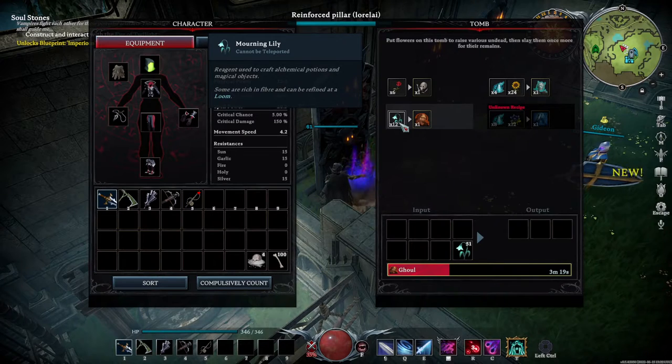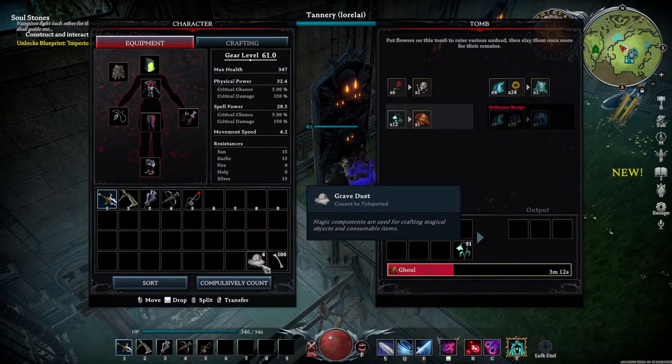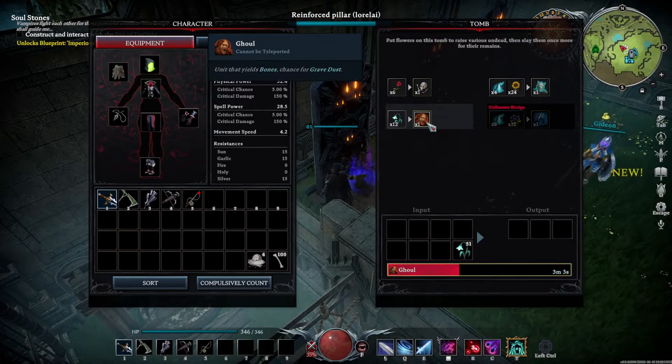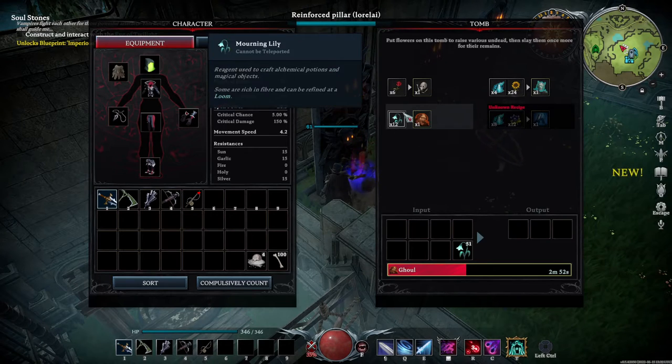That's one thing I love, is using my morning lilies to spawn ghouls. Because as you can see, I got grave dust from it. And bone that can turn into more grave dust. These guys, usually I've noticed it's about every third or fourth one will drop a grave dust. From what I've been seeing, on average. And there's not a crazy amount of things that I use morning lilies for.